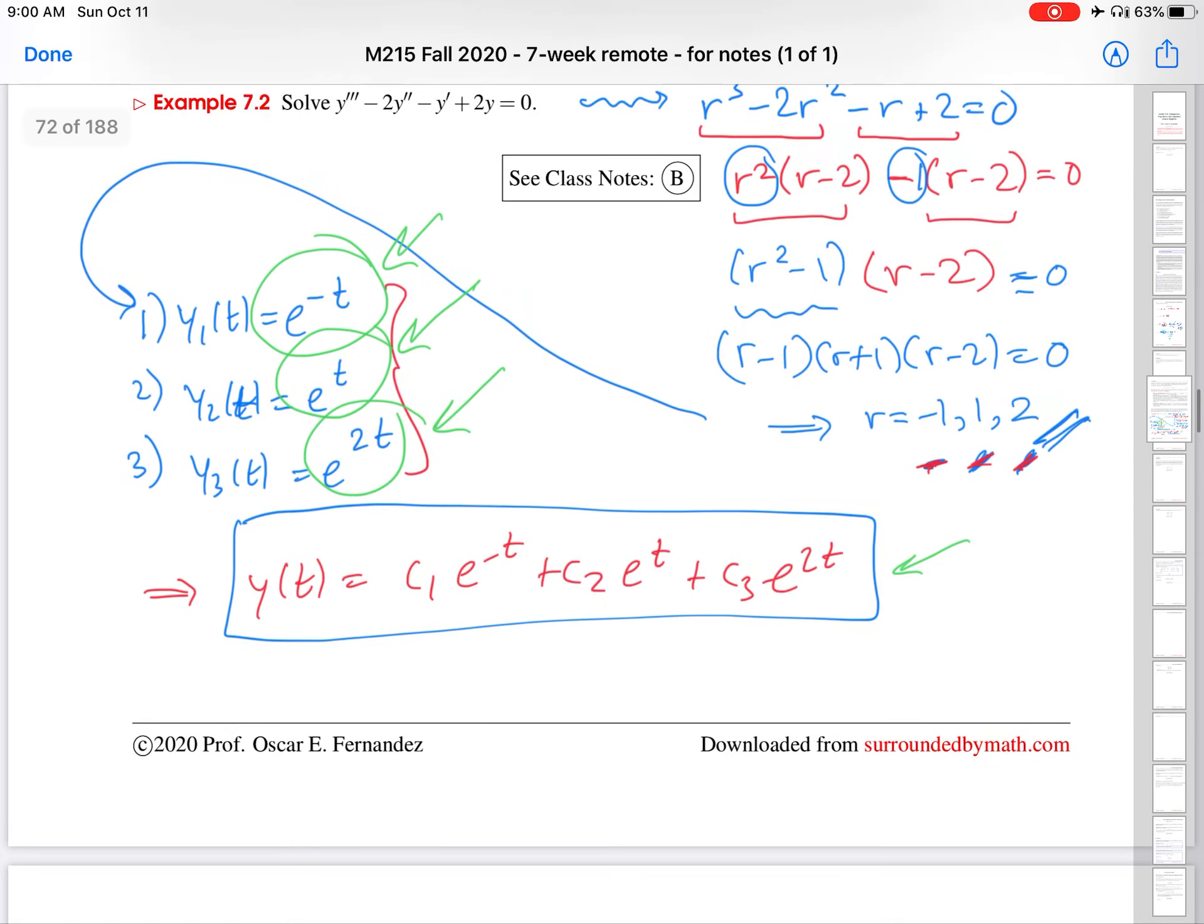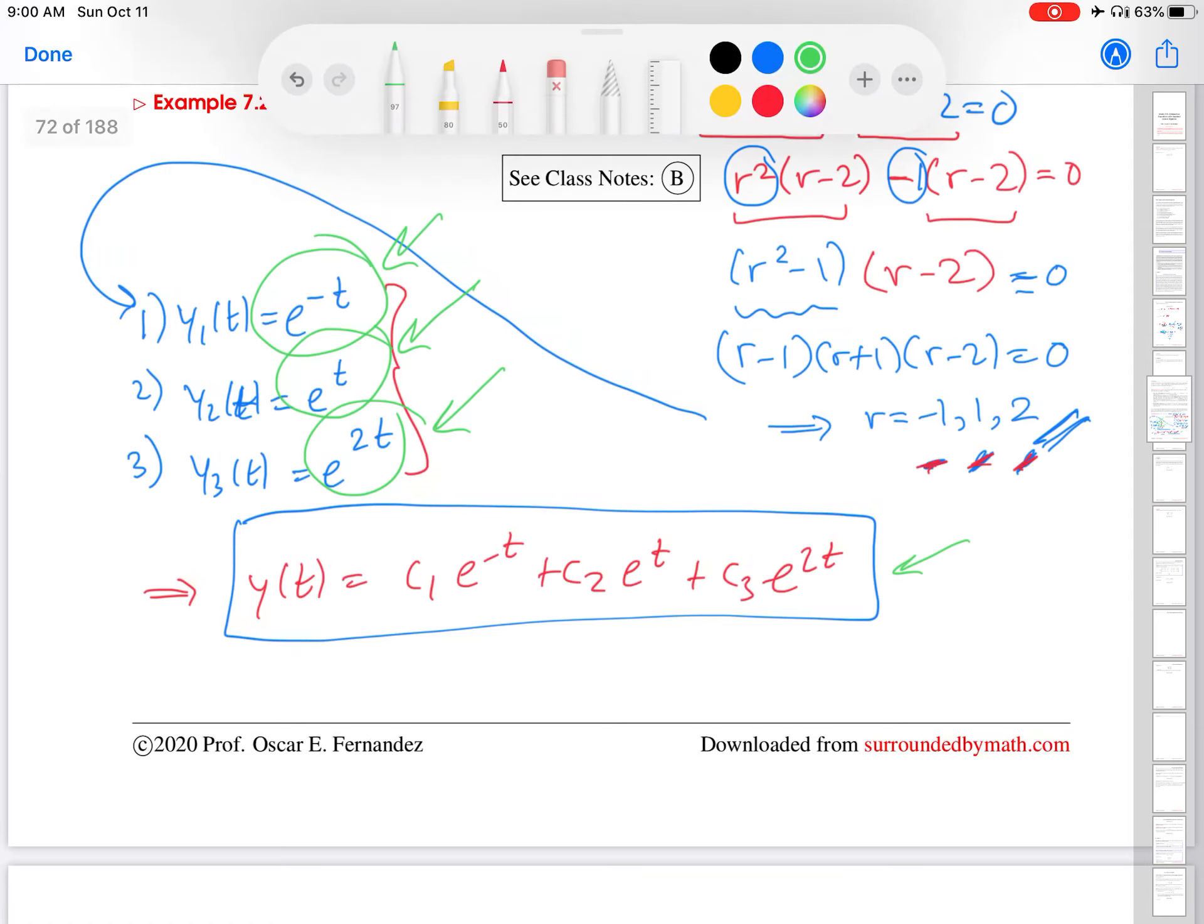So if I went over and did this again, then I would do a very similar analysis as in the previous example to figure out that these three functions are indeed independent functions. You can see sometimes it's good to have a hunch in any sort of claim or proof or calculation before you do it. You can see that you should have a hunch that there's no way that any one of these functions could be expressed as the other two. This is an exponential function that is growing much faster than that one. And this is an exponential function that's growing, this one is decaying. So certainly you can try to combine two of these to try to get the third. But if you run through the analysis that we did in the previous example, you will find that they are, in fact, independent functions. And that gets you to this conclusion from the theorem that the general solution is the linear combination of those three functions.